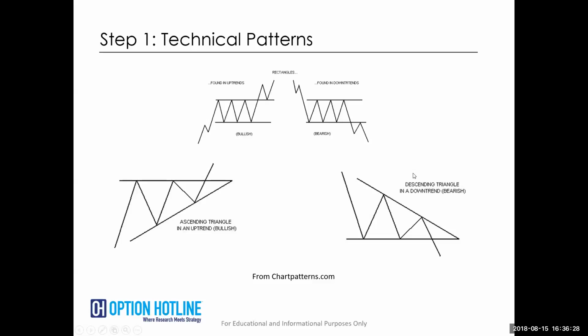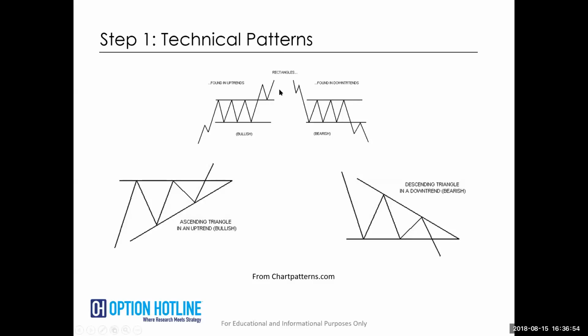So the very, very first thing I do is I look for a technical pattern. Some of you have probably seen me talk about rectangles or maybe even ascending triangles. And really what I'm looking for is a stock that had been trading in a range, had been forming some sort of technical pattern, and then breaks out of that pattern. Because once it moves out of that pattern, then the market can really start to reward somebody and punish somebody.